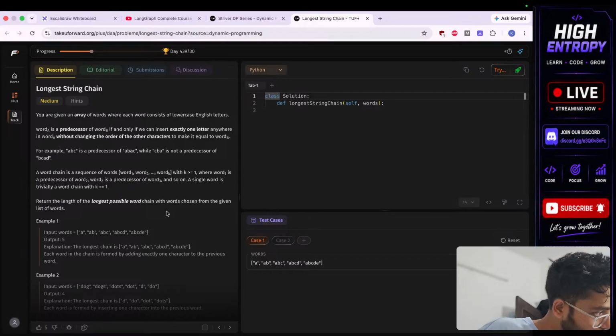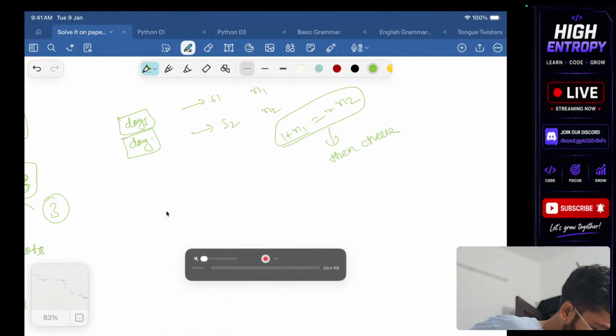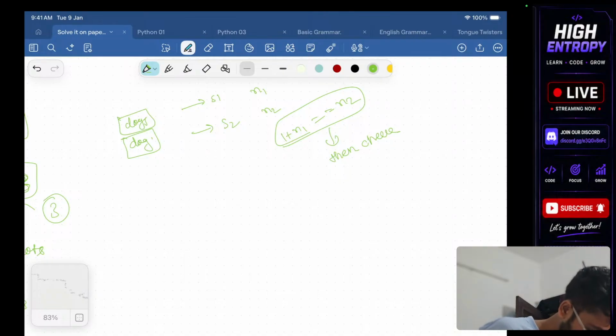If one is smaller than the other, then only it's possible. So definitely the smaller one will come first, as we are sorting based on length. So that is also acceptable. So then check. Suppose it is dog, it's dogs, or it is do.